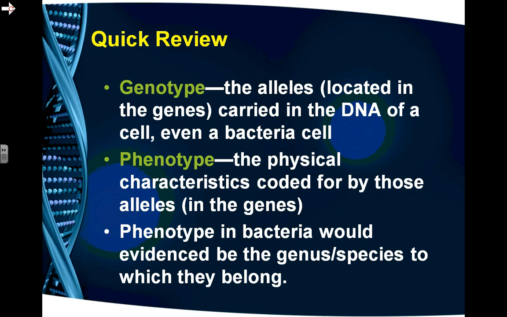The phenotype is the expression of that genetic code. I always tell my kids, physical characteristics starts with a pH, phenotype starts with a pH, and that's how you can remember which is which. The physical characteristic of a bacterium would be evidenced by the genus and species to which they belong.